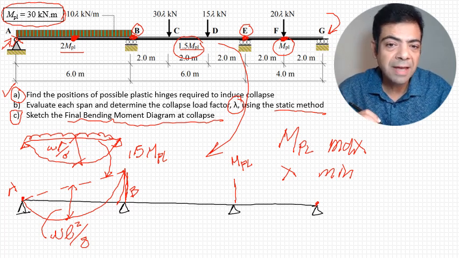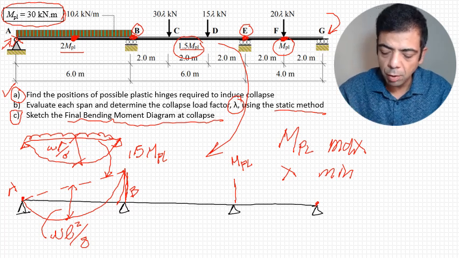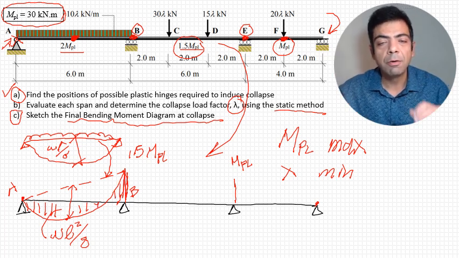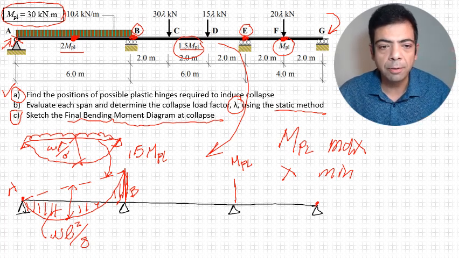And this is the static method. We're going to use this to calculate the static method. So the bending moment diagram is everything below the black line and everything above the black line, but the math will be calculated from the distance I pointed out.